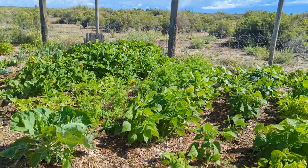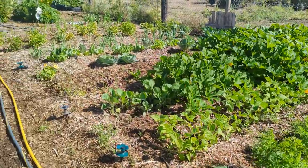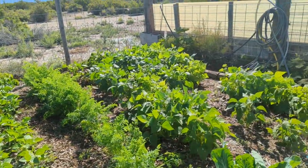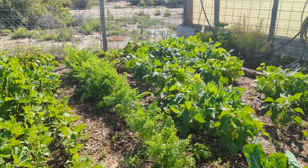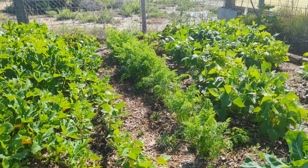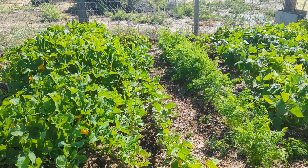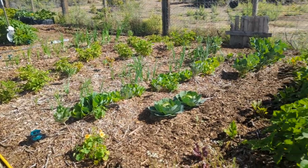We'd plant and grow and plant and grow. Sometimes plants would grow, sometimes they'd get killed by the hail, sometimes by chipmunks, sometimes bugs. But even when that didn't happen, the production was very, very sparse. Even when we could get a few small things to grow, most things wouldn't. Peas wouldn't grow, or they'd grow for like three weeks and then just kind of disappear.